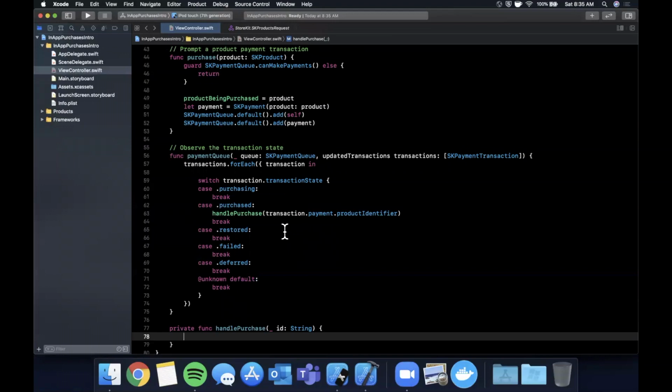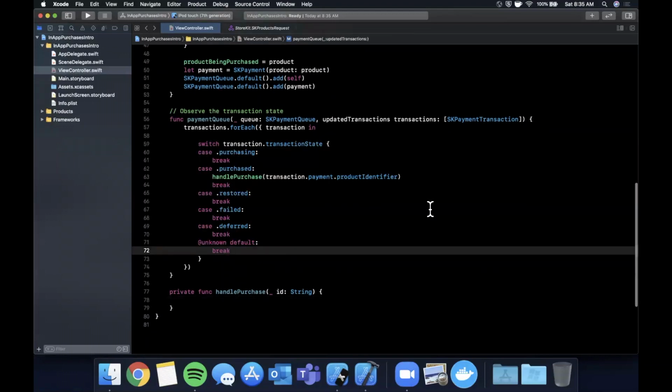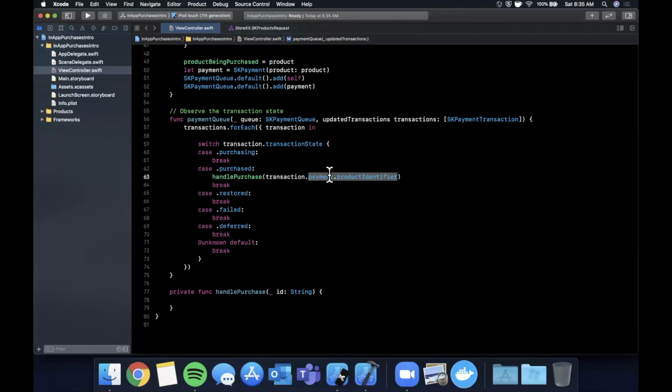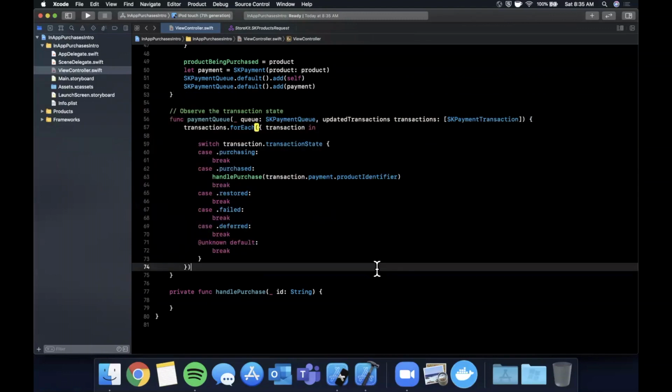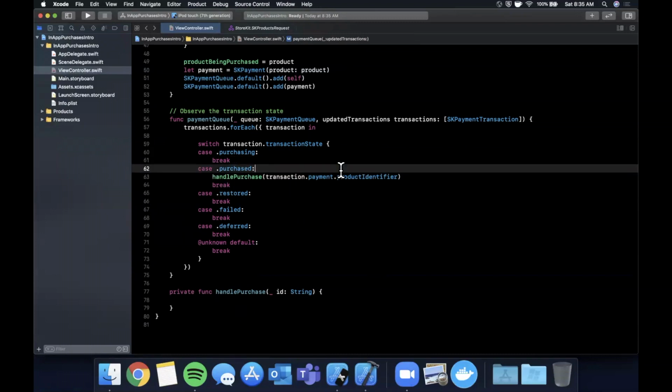The takeaway here that I want to really drive home is you need to be very explicit about the transaction payment and what product it's for. And the reason is imagine if you prompt an in-app purchase and your phone dies, right? The payment queue might not clear out that transaction. So the next time the user opens the app, it might be there. So you don't want to accidentally unlock everything for your user or assume that a payment went through and things like that.